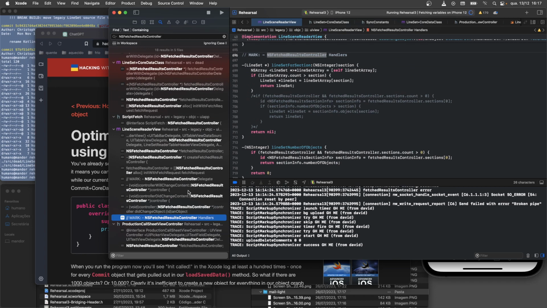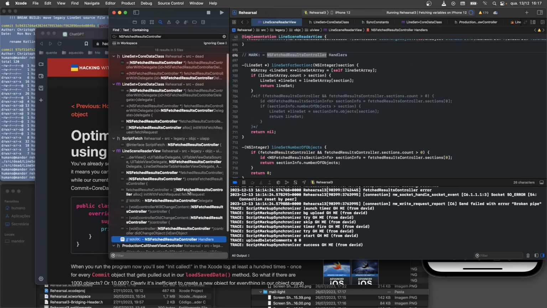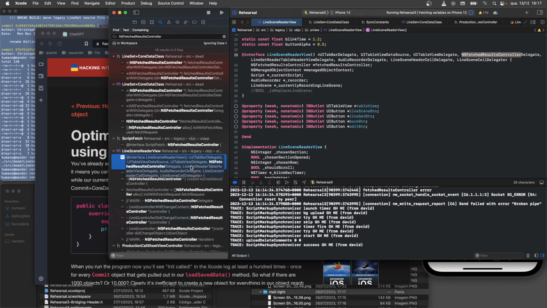Yeah, it looks like this mechanism was only used for this line scene reader. That's it. Which means that if I replace this logic here, I don't have to replace fetch results controllers anywhere else. This is going to be a one-off.